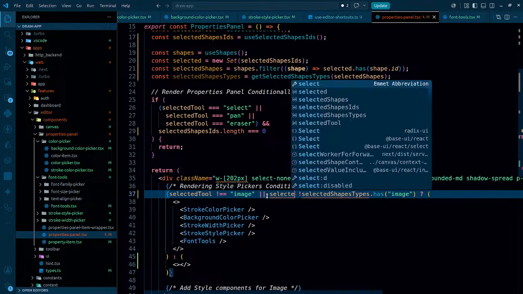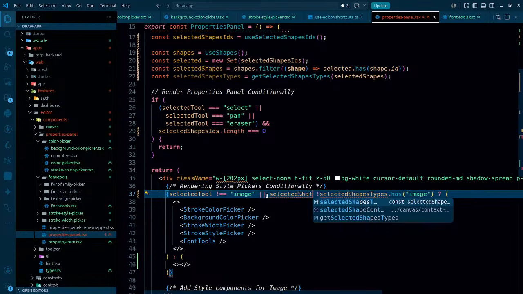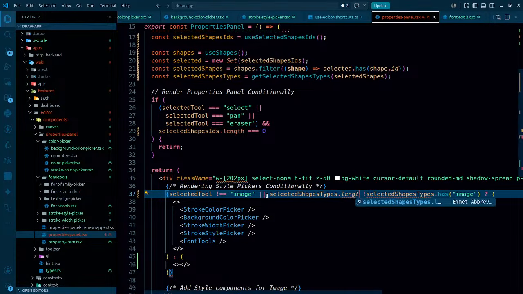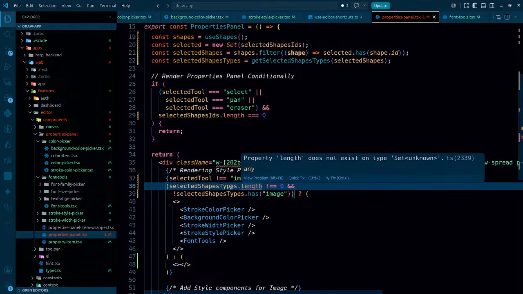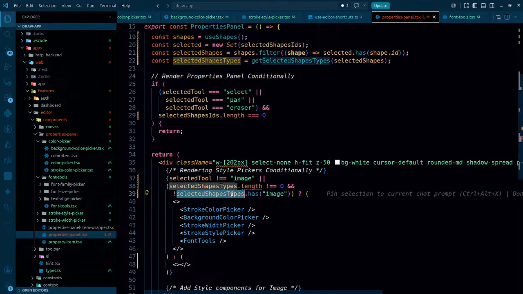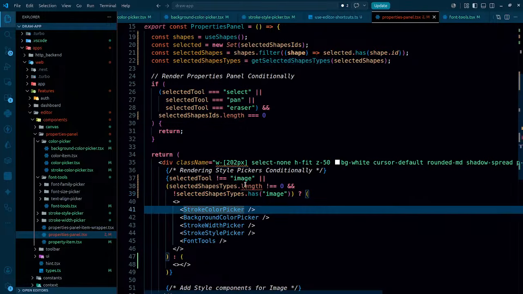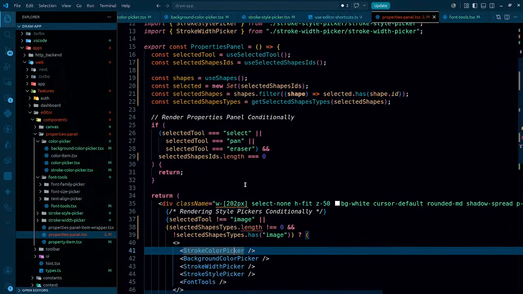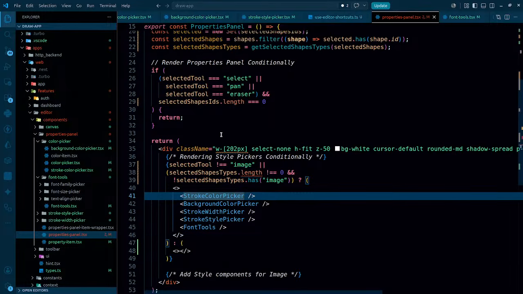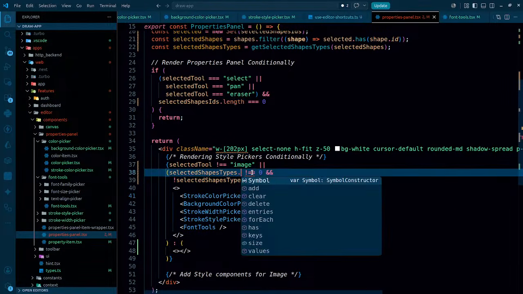So selected shape types length, that's not equals to 0, and then only it should be visible.